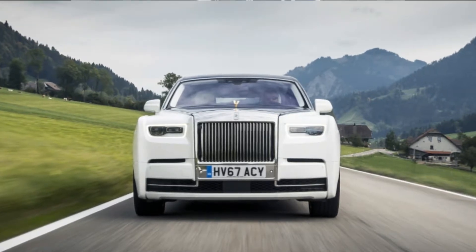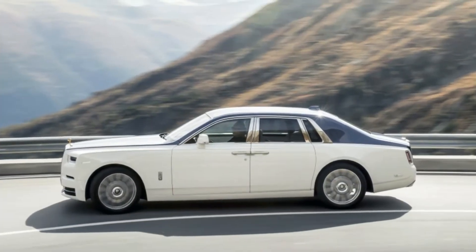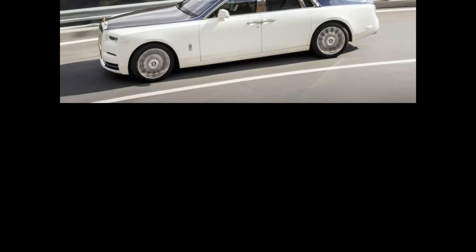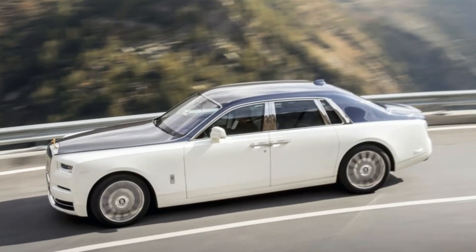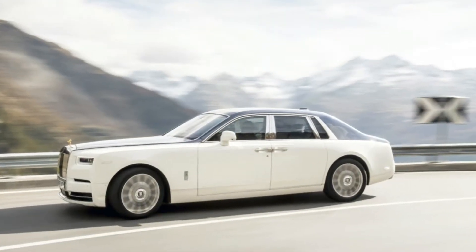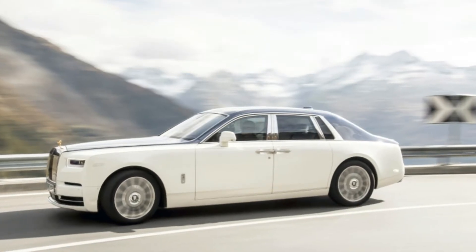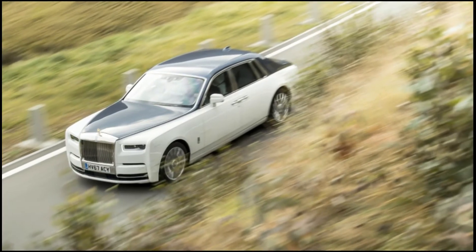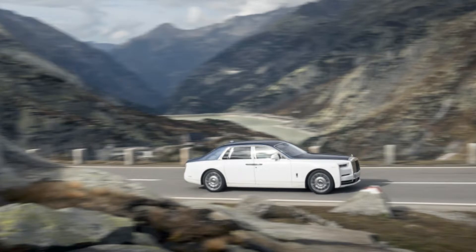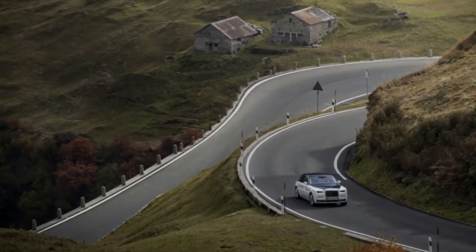And so it is with the Rolls-Royce Phantom. The only trade-off worth discussing is that the buyer must have a price-is-no-object desire for perfection. Before handing over the keys to a brand-new, eighth-generation Phantom, and shortly after rattling off nearly every positive descriptor in the English language, Rolls-Royce correspondent Steve Richard Carter reveals that this car represents the best that can be done in terms of luxury cars. A bold claim, yet one that is hard to dispute.